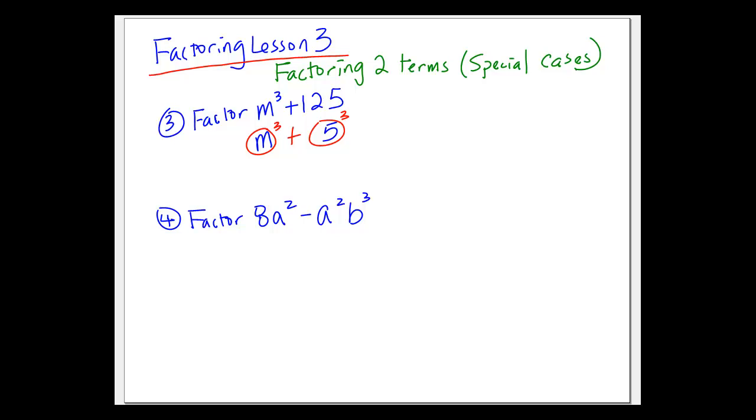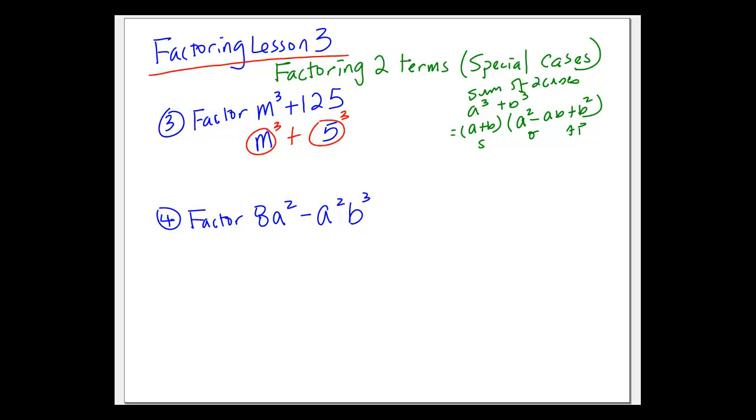This is a sum of 2 cubes. Remember, we have the sum of 2 cubes. Let me remind you here. Sum of 2 cubes is going to be a cubed plus b cubed, which we write down what we see here without the cube, a plus b. And then the sandwich, meaning this first term squared, last term squared, middle part is one of each. And the sign is going to be SOAP, right? So it's same, opposite, always positive.